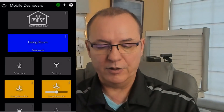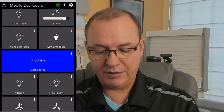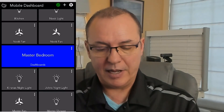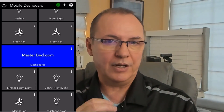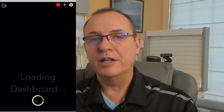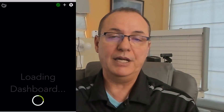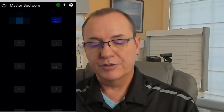On each of the mobile drill-down dashboards, I put a link right back at the top to that main mobile dashboard — so boom, you click over. They're not as fast as I would like, but they're good enough. And say, the master bedroom, we can do the same thing. I did this with essentially every room of the house. The other nice thing is you can put a widget or a device in as many rooms as you want — you're not limited to one room dashboard per device.